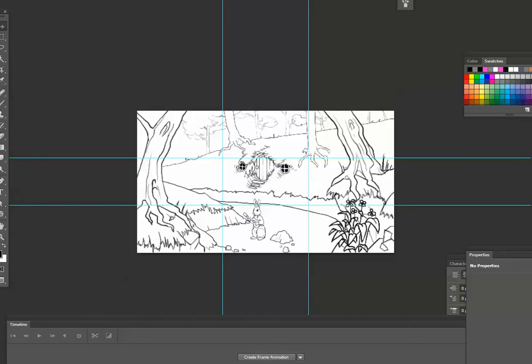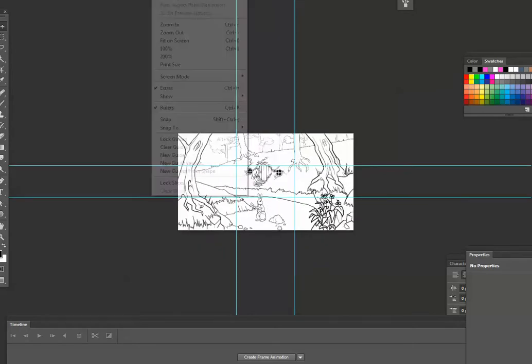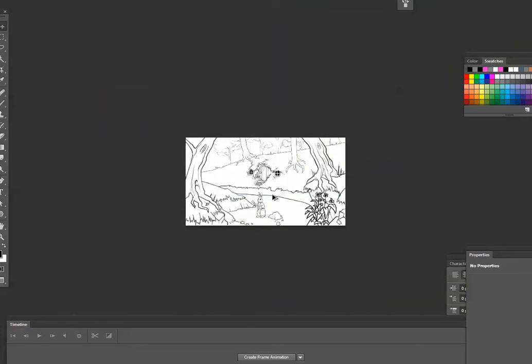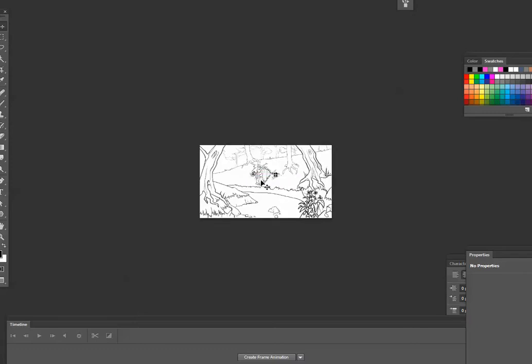If I zoom out, and this is quite an important consideration when you're trying to put together a good composition, I'll turn these guides off. If I zoom out and pull back, and if I place the rabbit right in front of his front door, he's getting lost in there, and he's a significant part of this scene, and I want him to be seen. So I can use things like the rule of thirds to place him on a hot spot here so he's noticeable, but also doing things like breaking the line. So you've got the horizon line here and he breaks through it there.